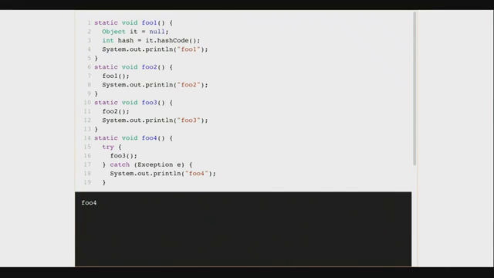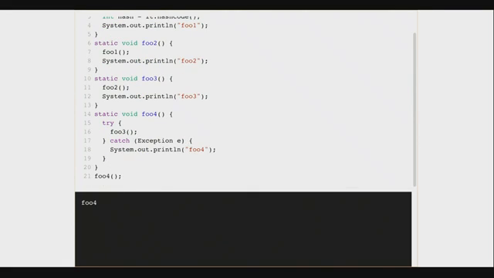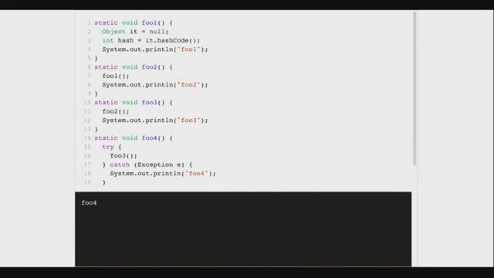So when I ran foo4, I start running foo4, foo4 calls foo3 in a try-catch block, foo3 calls foo2 not in a try-catch block, foo2 calls foo1 not in a try-catch block, foo1 generates an exception. That exception propagates all the way up, starting in foo1.